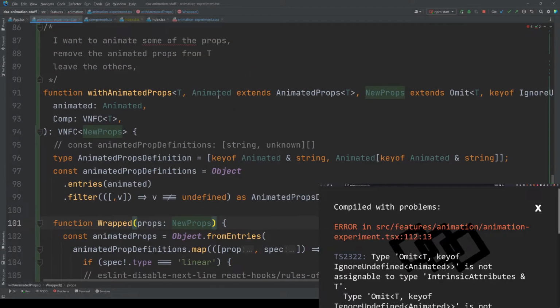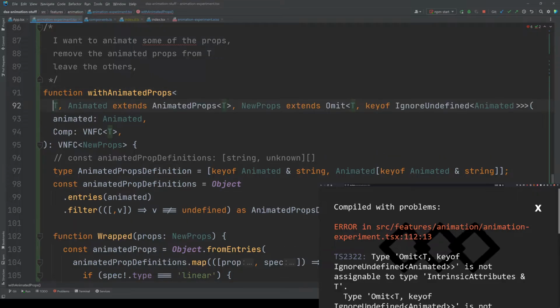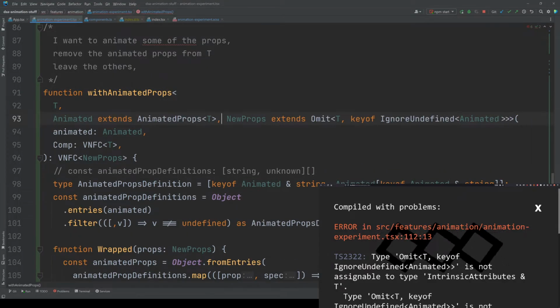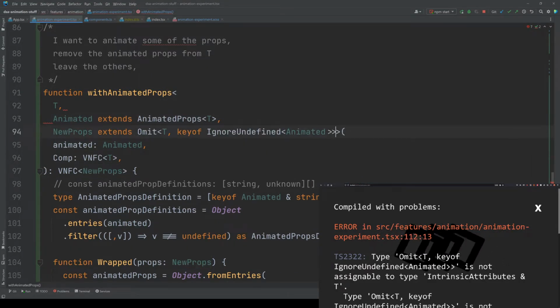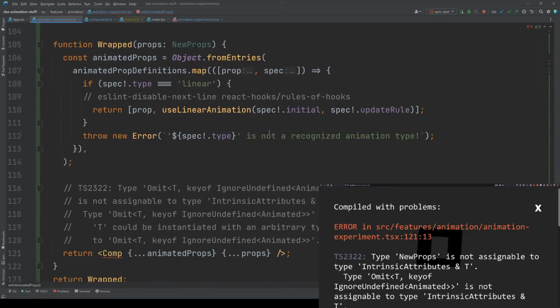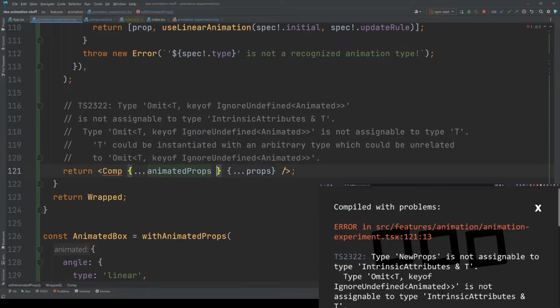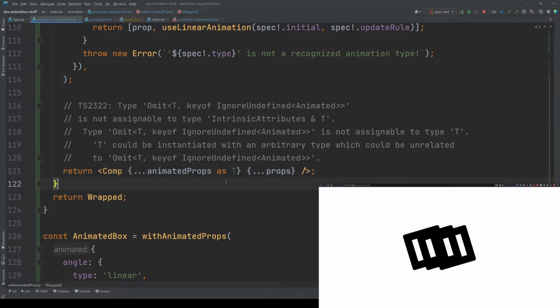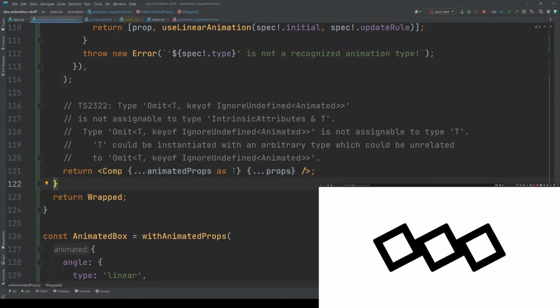And I'll continue complaining. I mean, this is easy to fix in this case.